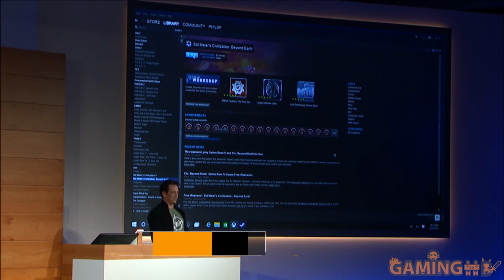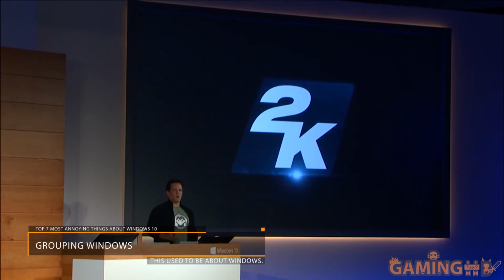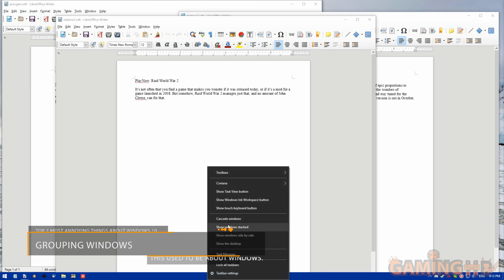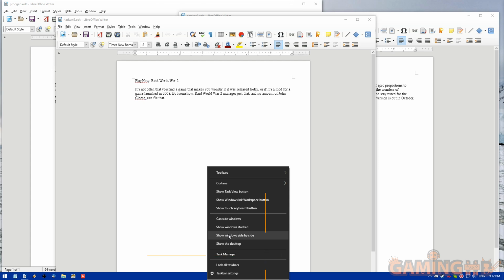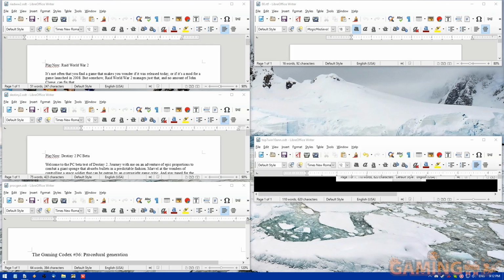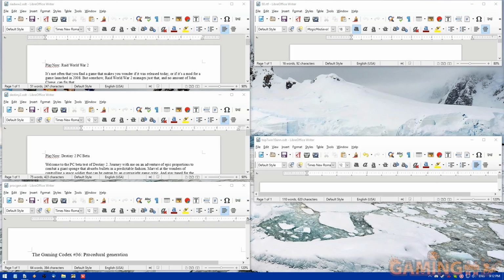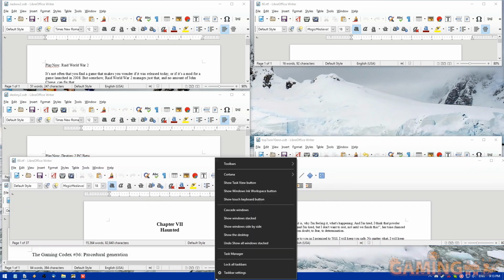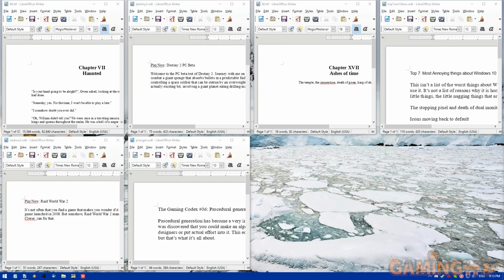Working with multiple windows. This is something that will afflict people that use their computer for a lot of work and have multiple windows open. I mean, a lot of windows open. Working with them is horrible. Let's say you have 5 instances of OpenOffice, or LibreOffice in my case, open, each one with their own separate file, and you need to quickly switch between those files and another word processor and the web browser and an image editor, and you need to efficiently move between them. You can't. There is no option to switch between groups of open applications. They're all stored in a queue, with priority being given to the last ones used.